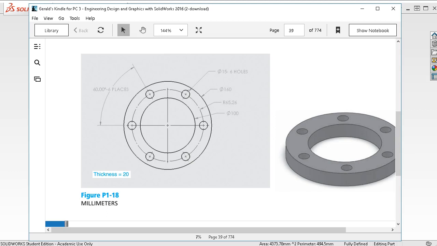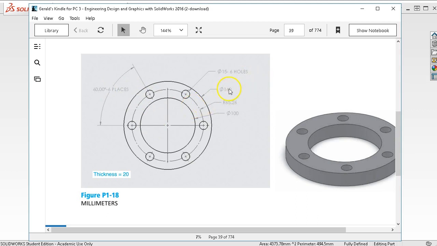Okay, P1-18 for the 2014 and 2016 books. We're dealing with all circles, so we're going to have a whole pattern base circle that we're going to have to contend with, since there isn't a center line circle, so to speak. We will end up having to convert those. We have our geometry in several places, so we'll probably end up with the circular pattern. So 6 holes and 60-degree increments.